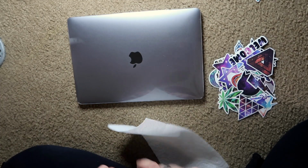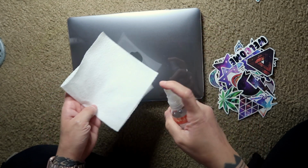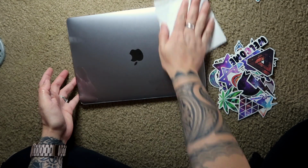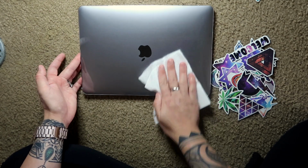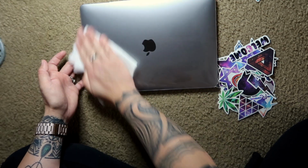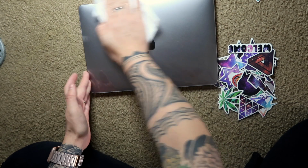The first thing I'm going to do is go ahead and clean off the surface of my MacBook Pro. I just have some regular hand sanitizer here that I'm going to spray a napkin with, and make sure you get all the residue and dust off. It'll ensure that all your stickers will stick properly to whatever device you are sticker bombing. Now I'm just going to do the top. If I have time and if I feel like it, depending on how it turns out, I might sticker bomb the bottom as well, but we'll see.